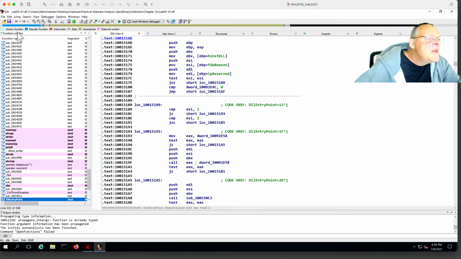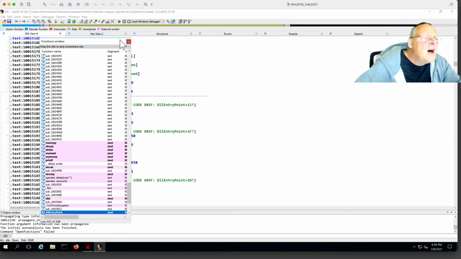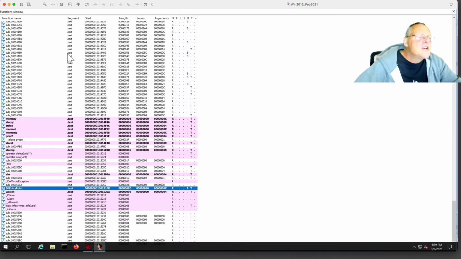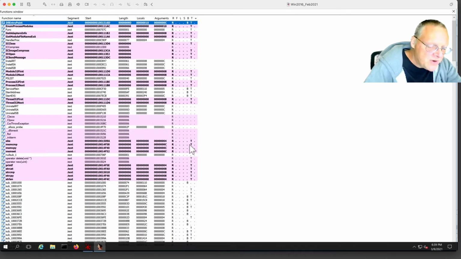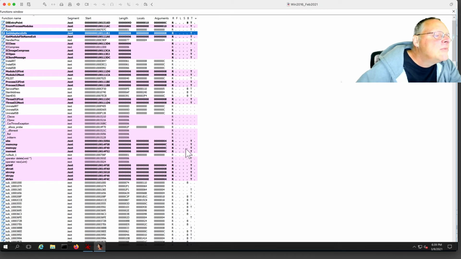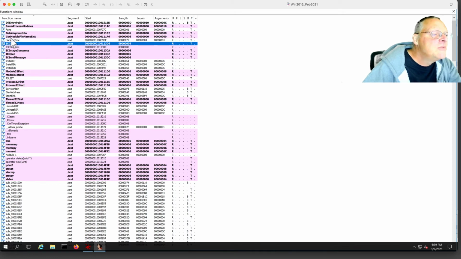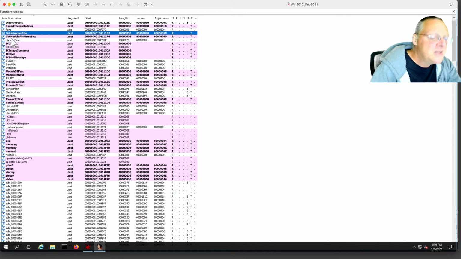Now I can make this into its own little box, and I can maximize it. I can't make the font inside here bigger, but what I can do is sort them by name. And now I'm looking for something called gethostbyname. So I can just type Get, and it will go down there. It's found these. Now notice something. This is a stupid sort. It put the capital G's together, but the lowercase g's are somewhere else. So I'm going to move below that and type Get again. Yep. All right. That's going to be irritating.